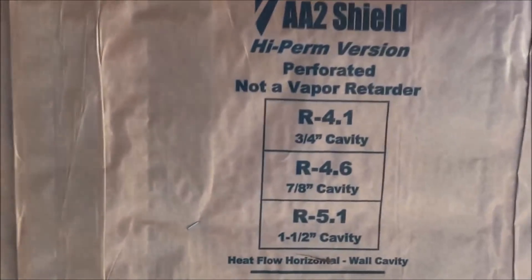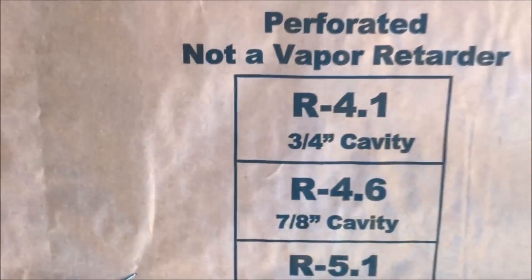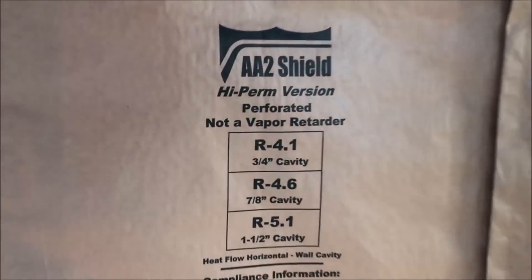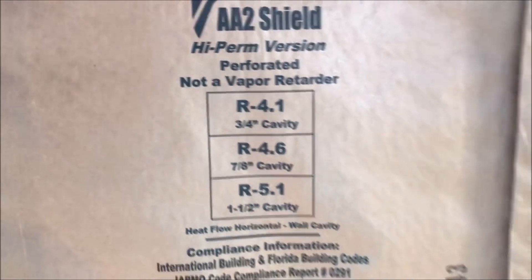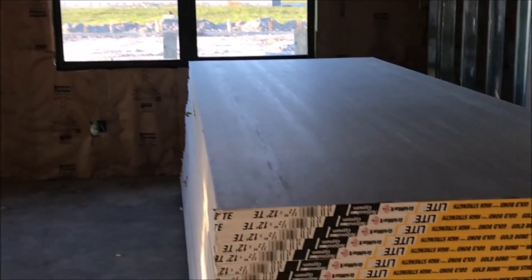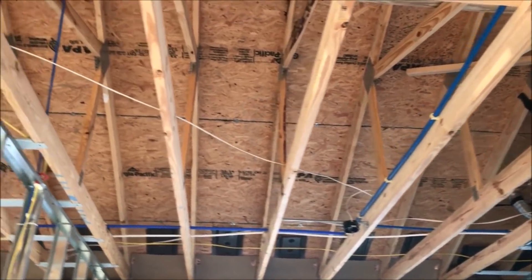Here's what goes against the block — it's just basically a foil paper. It hasn't been done in the laundry room yet. This is a block wall, and it basically just gets this foil paper. We have a three-quarter-inch cavity, which gives us an additional R4.1 on the block wall. In conjunction with the R-value of the block itself, you get a good overall R-value on the wall. Most of the exterior perimeter walls in the house have all gotten that foil paper, and the sheetrock has been loaded into the house too. Once it's up on the ceiling, the attic floor will get blown insulation.